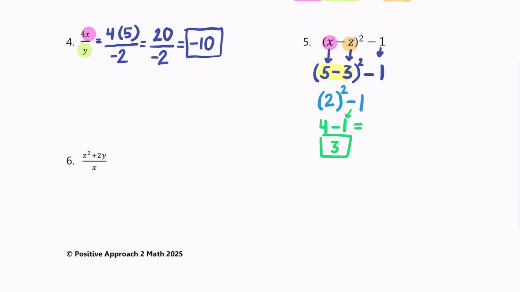We've got all 3 variables here. We've got z, which remember is going to be equivalent to 3. We've got y, which is going to be equivalent to -2. And we have x, which is equivalent to 5. So we're going to substitute in. Z is equal to 3, so I'm going to have 3 raised to the second power plus 2 times y, which we're substituting in -2 for y. So I'm going to have 2 times -2. I put that in parentheses so I don't get confused. Fraction bar, which is telling us to divide by x, which we're going to substitute in 5 for.